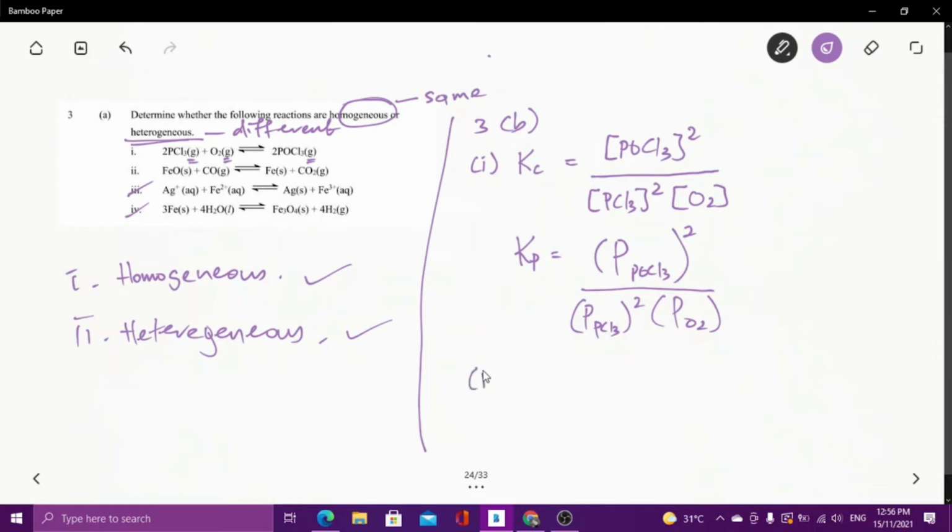Okay. Tapi untuk soalan nombor 2, so for homogeneous, dia simple. Kita gunakan semua spesies yang ada di dalam sistem tersebut. Tapi untuk yang soalan 2 Roman, it is a heterogeneous system. So kita tak boleh nak gunakan ke semua state of matter yang ada dalam tu. Kita ada solid, kita ada gas kat dalam gas ni. Okay. So dia punya Kc dekat sini cuma akan melibatkan spesies yang antara gas dan juga aqueous sahaja.